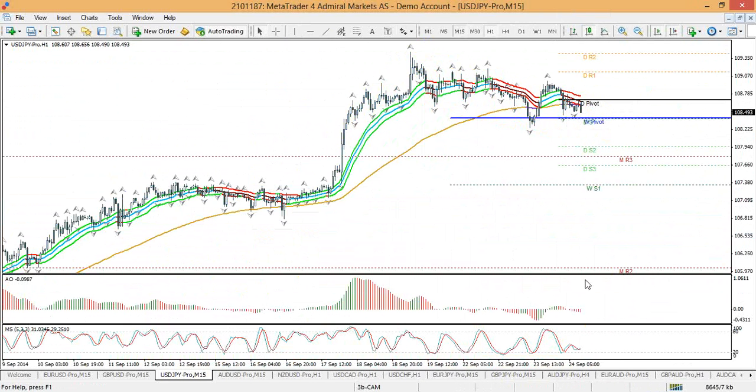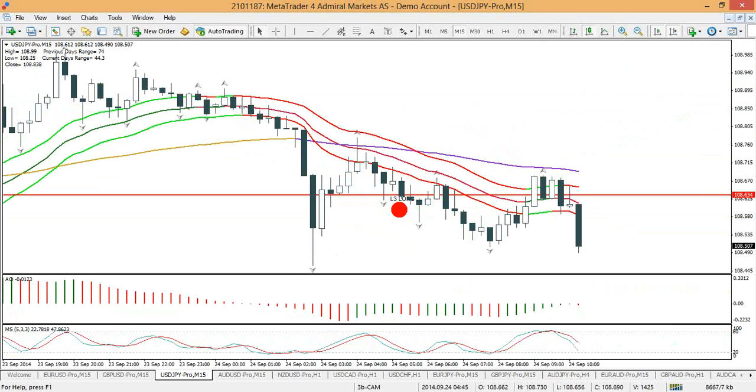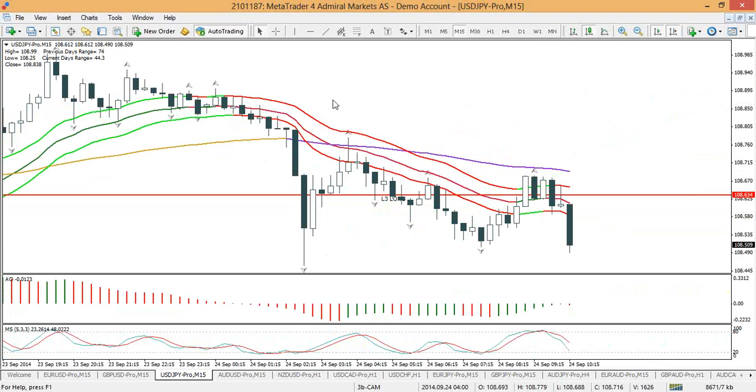So let's take a look at the 15, and we're seeing a breakout right now to the downside. Actually, a breakout right in here when we had a fractal at the L3, for instance, and the moving averages were bearishly aligned. Look, we had a crossover right here. Good angle on the 21 EMA. It's not only about the crossover, it's about the angle and the break of the fractal right here.